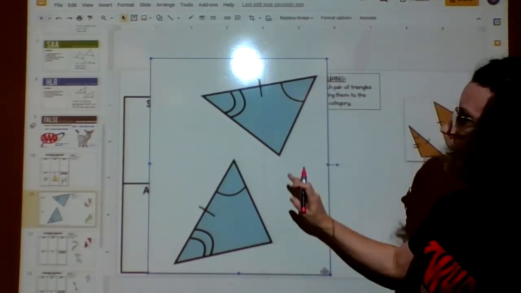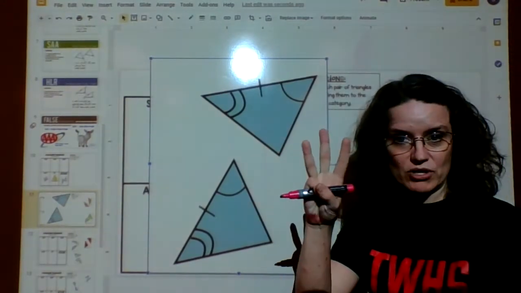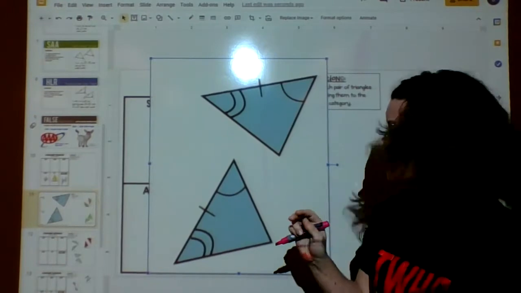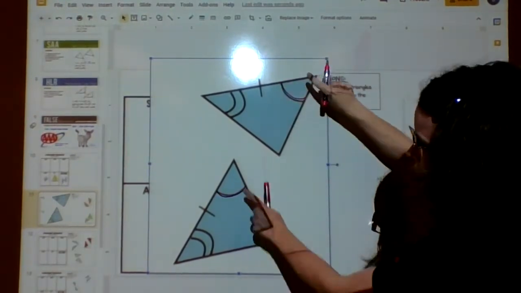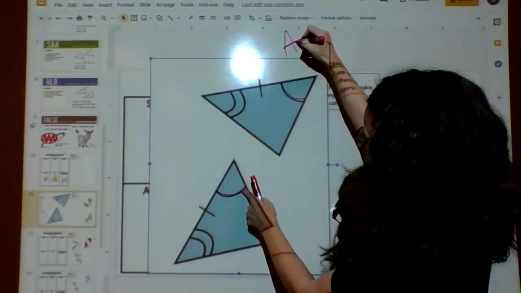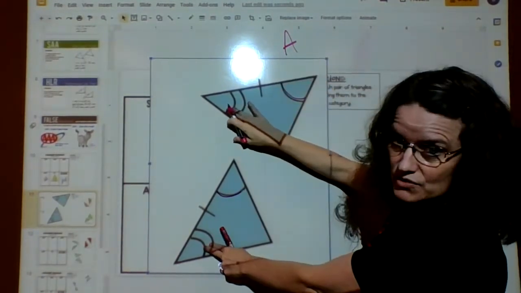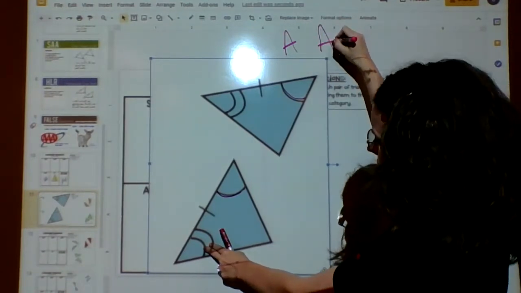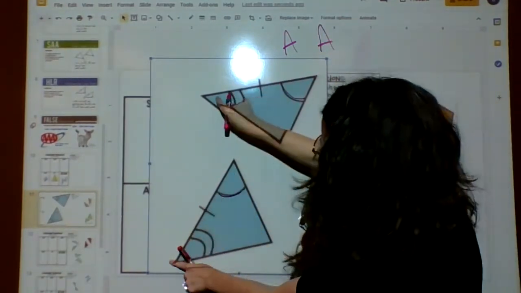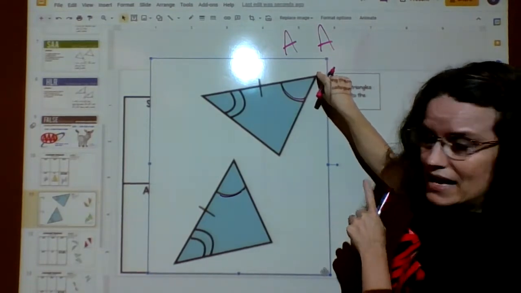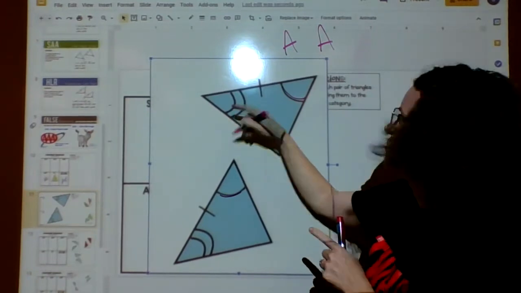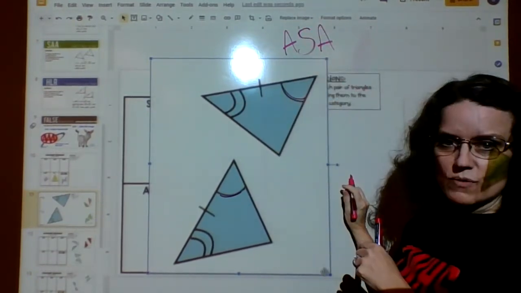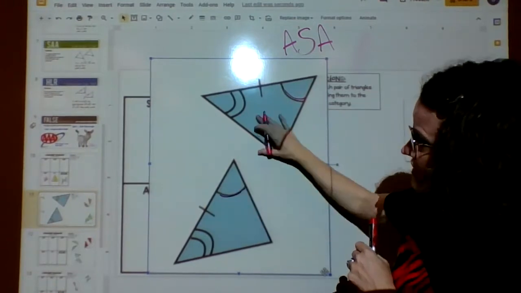All right. Now on these triangles, to see if they're congruent, again, I'm looking for 3 parts to tell me if these guys are congruent. I have a single line angle and a single line angle here, so I know these 2 guys must be congruent. And then I have another set of angles that I can tell are congruent to each other. And then I have this side that is congruent to each other. And I notice that this side is actually sandwiched in between the 2 angles. So my side is sandwiched in between the angles. So I have proved that these are congruent using angle, side, angle.